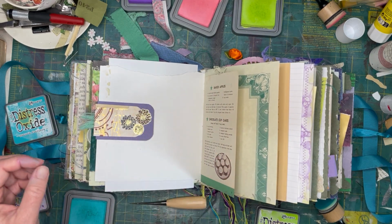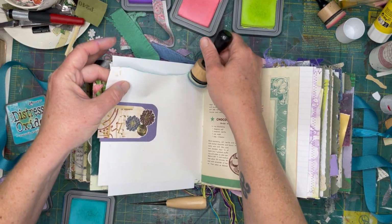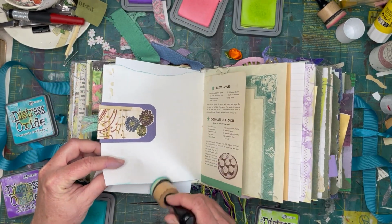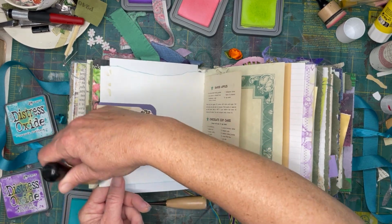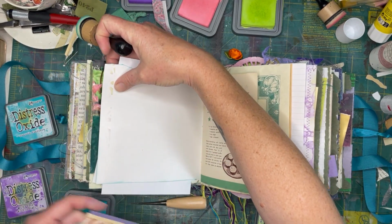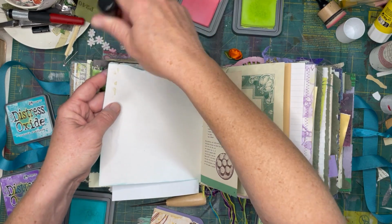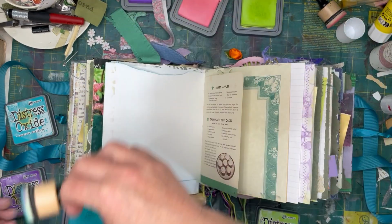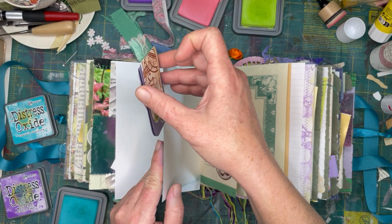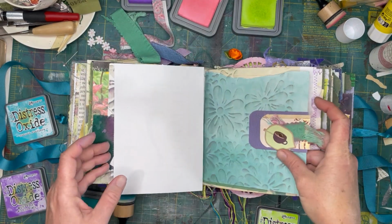Kind of want to ink the edge of this though. Let's do it. See if we can do it without having to take all of our stuff off. I just chose peacock feathers. I have to slide this off, I guess. No way around it. I think one of the next things we might need to make is a book board, because as we keep going here, it's going to be more and more difficult to work kind of on the flat surface. So if you haven't seen my video on that, we'll probably be making one of those. So it'll be kind of like another little thing.